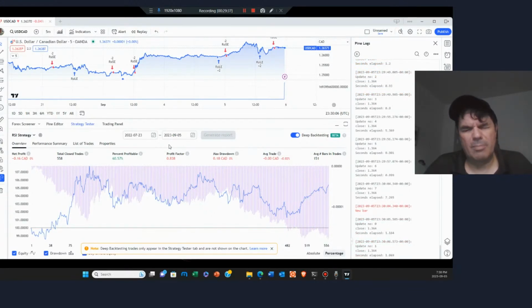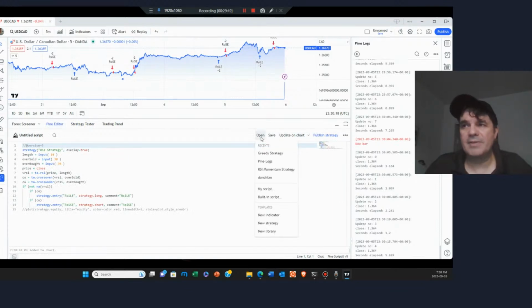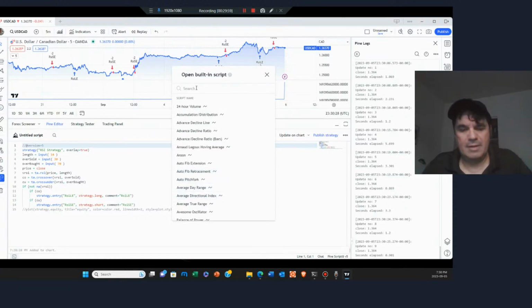That's why I'm working on my strategies. One of them I can't really show yet because it's not complete, but there might be something similar. Let me just try to load something up here. It's related around Bunny and Donchian. If you look that up, built in. Let's see if we could find anything Bunny.